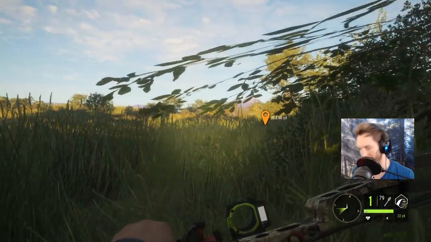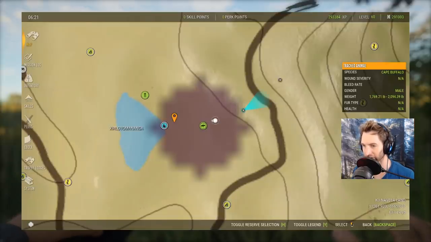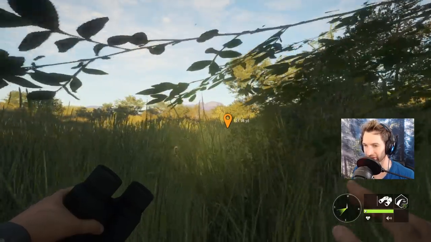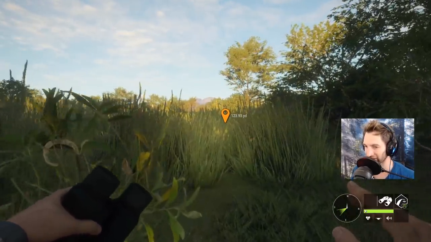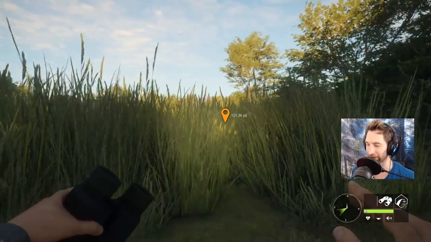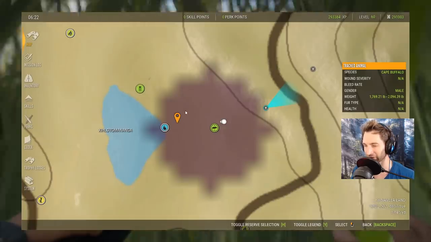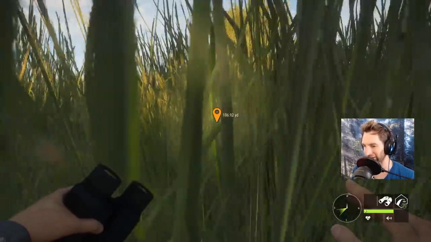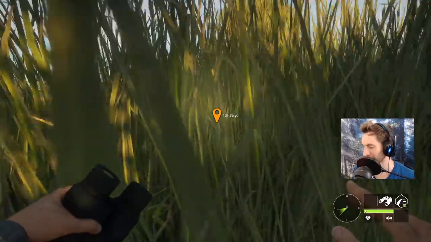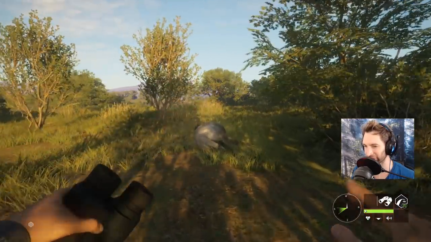Smoked him. Yeah, he's down. Okay, we're trying to swing around here to get to this Warthog, and that wildebeest popped up, so we had to take him down. Which potentially could have spooked our Warthog, but I don't know. It's kind of a chance we had to take. Either way, he was going to spook, so we might as well take him down. There's a chance that he didn't spook.